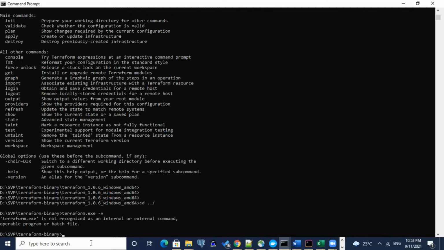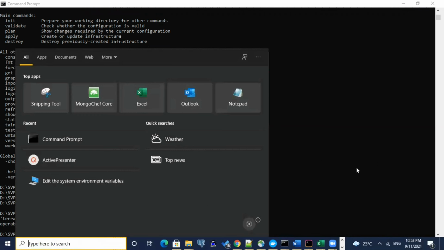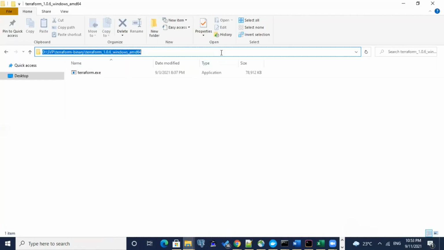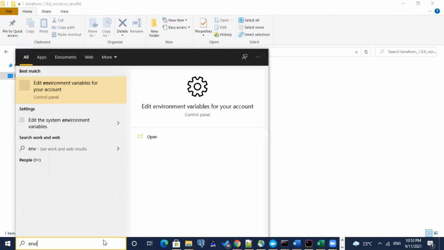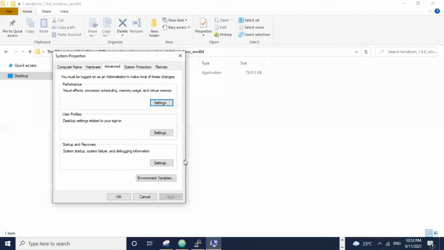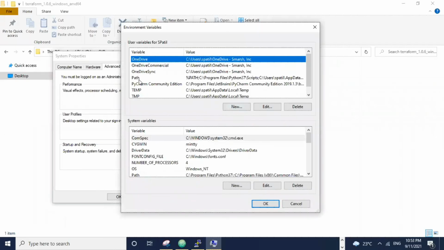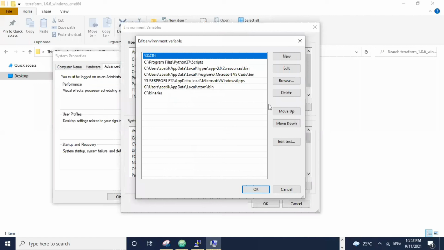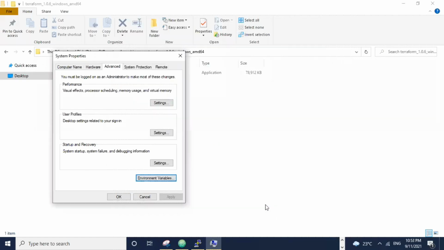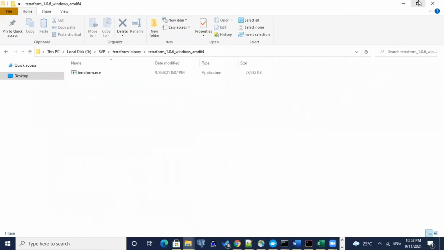So hence we have to go here, copy this path, and type environment variable. Go to environment variables, click on Path, click on Edit, click on New, and paste the path, and click on OK, click on OK, click on OK.